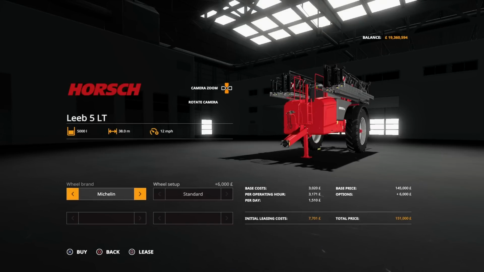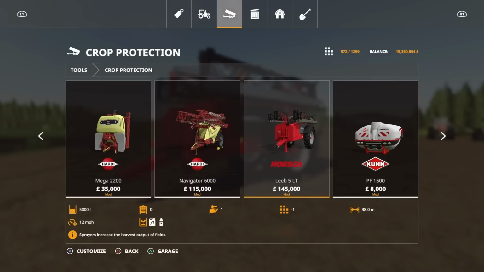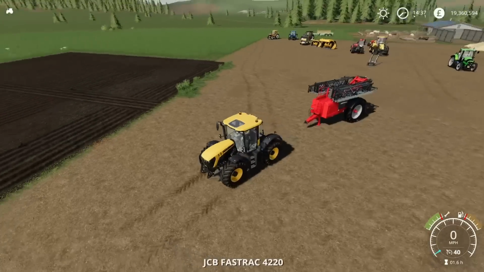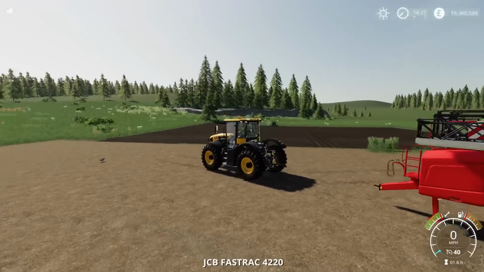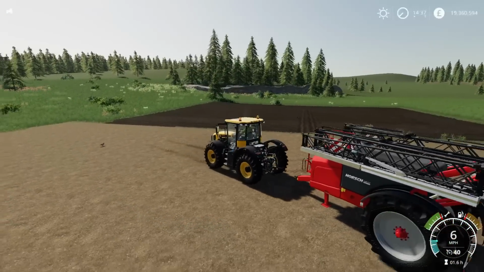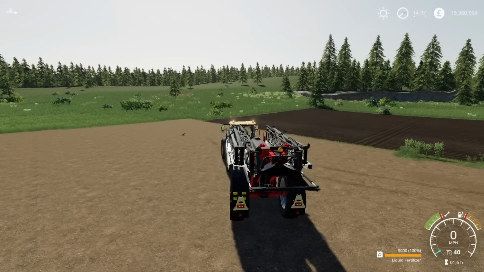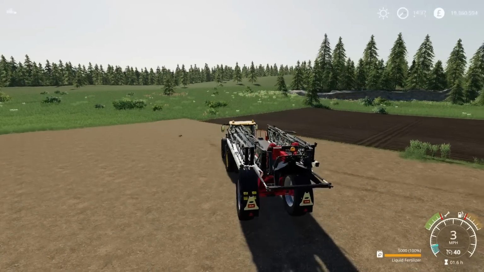Options available, we can have Trelleborg or Michelin, but just standard tyres, there's no other options available on that, and it comes set at 38 metres. You can't adjust that or get different sizes for it. I think I'd put fertiliser in it, pretty sure. But we'll have a look at the animation because, you know, they go to a lot of trouble to get these things to work. It does have a beacon on the back. I'll open it out.